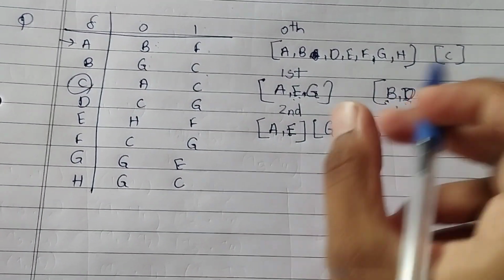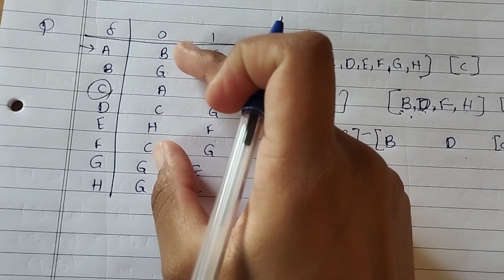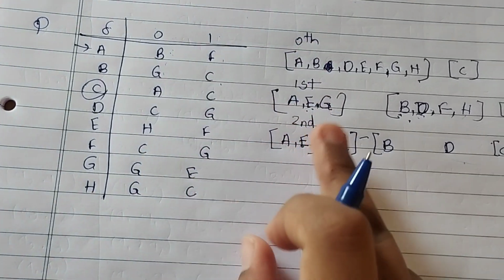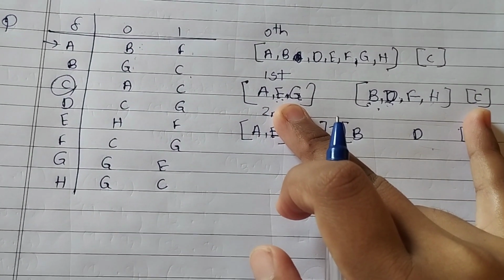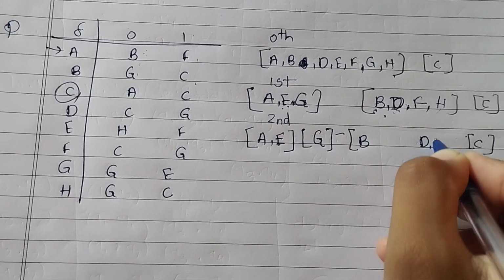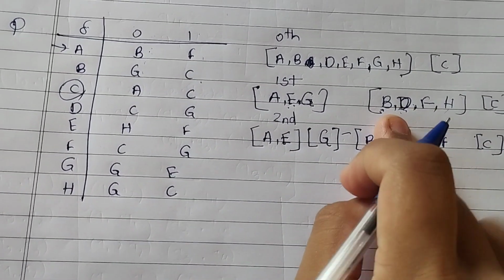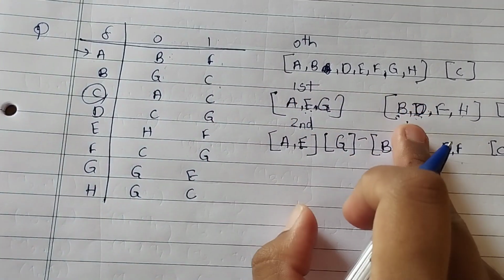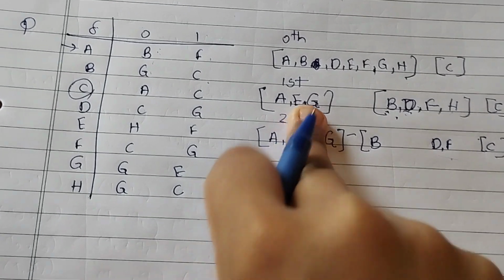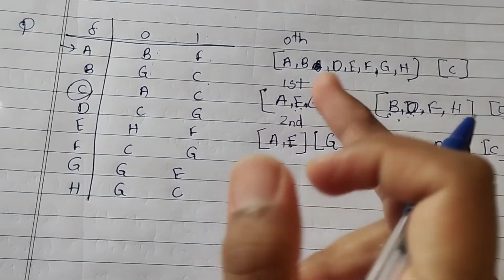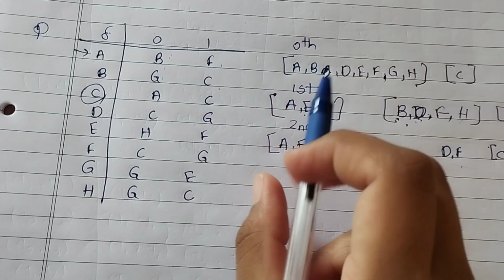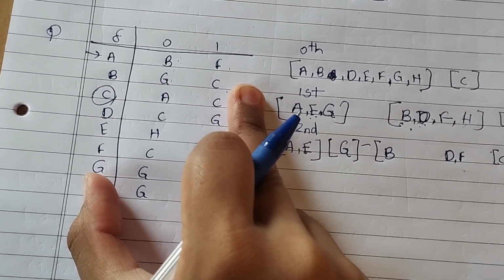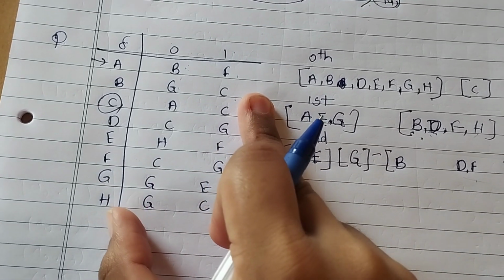Now B and F. B reads 0 in G and F reads 0 in C. So G and C are again separate groups. So F is now in the D group. Now B and H. B reads 0 in G, H reads 0 in G. So G is separate, present in a single group. Here is the single G. Now we see 1 also. B reads 1 in C, G reads, H reads 1 in C.